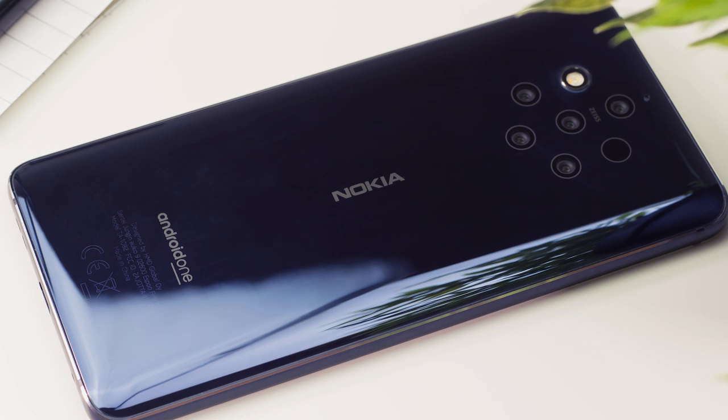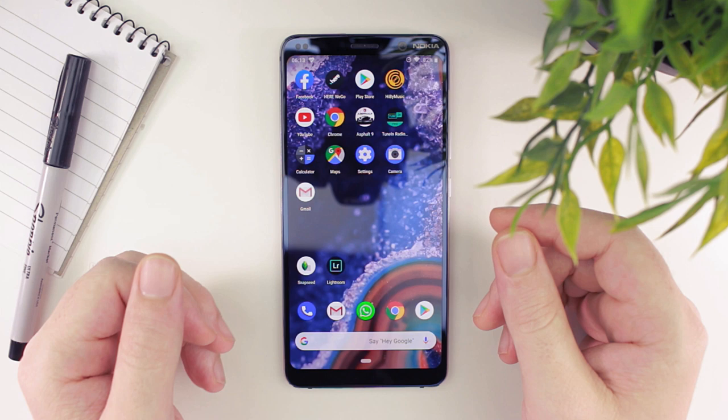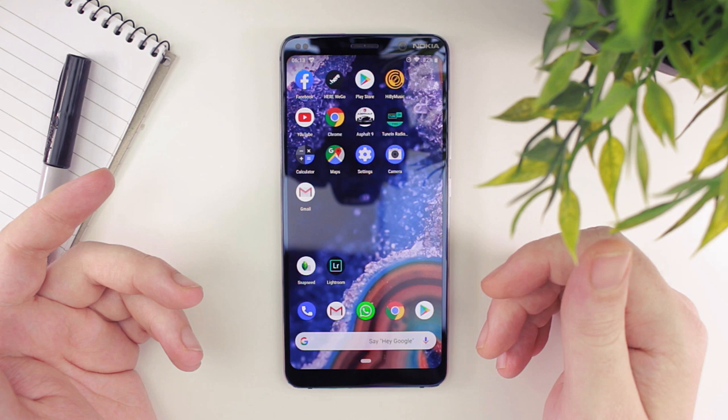Yes, we do have unlimited storage on Google Photos thanks to the Android One program, but that is only for high quality images. Now, this is a little misleading because we need to understand what is meant by high quality in this particular case. When you take an image, that image can then be saved in a high quality JPEG format, which is a lossy format in the same way that MP3 is a lossy audio format.